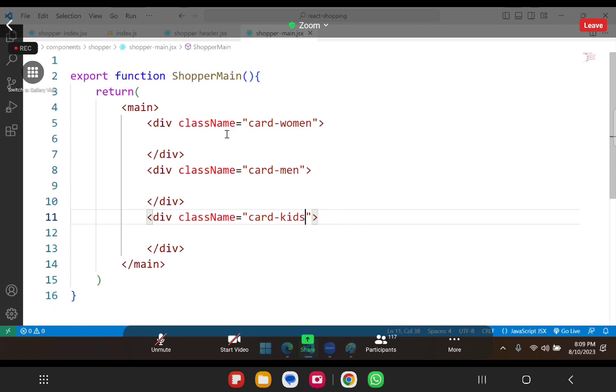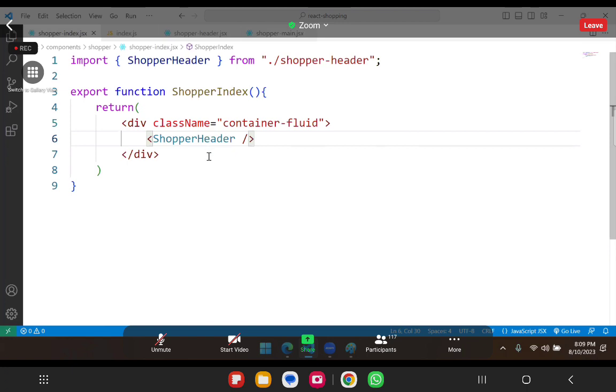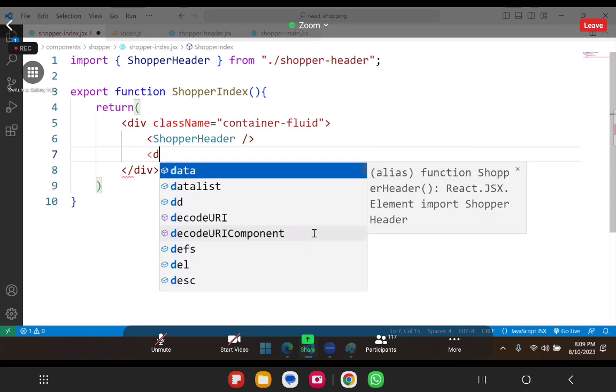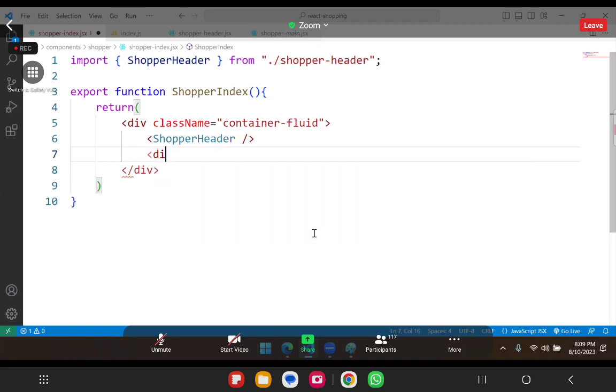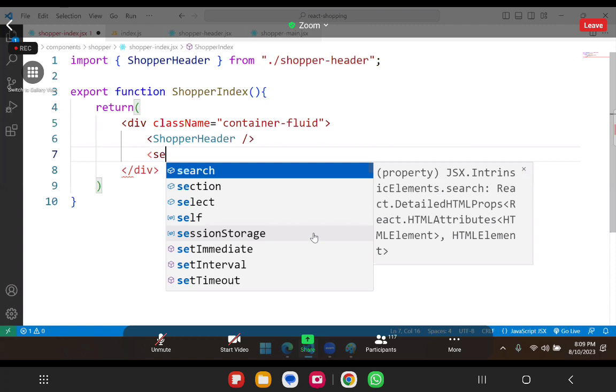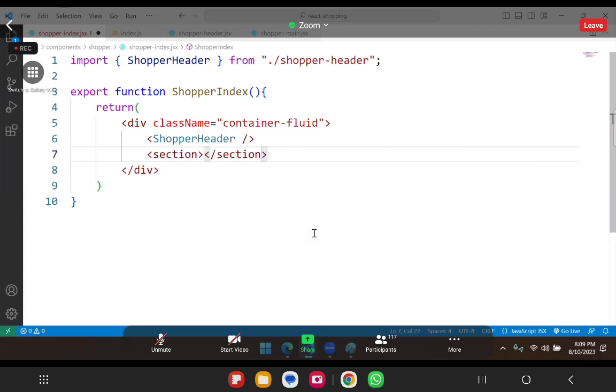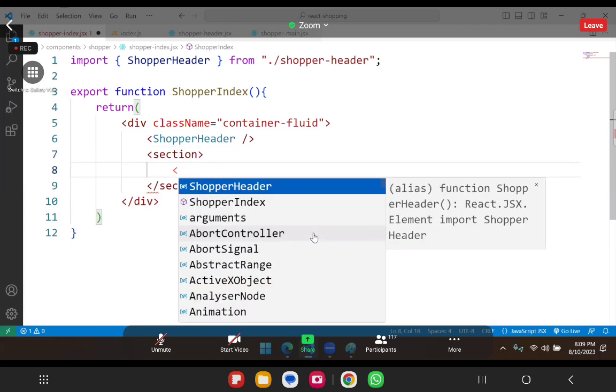And remember, we have to access this main inside index, after the header. After the header, we have to create a div, or just a section. In this section, we have to add shopper main.